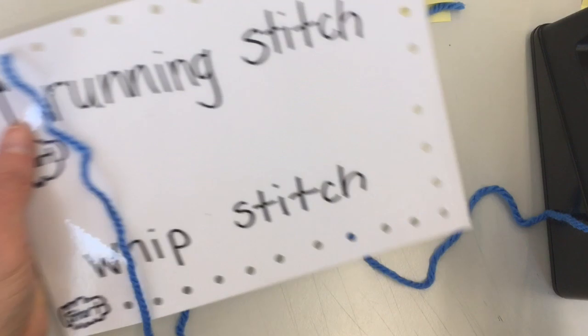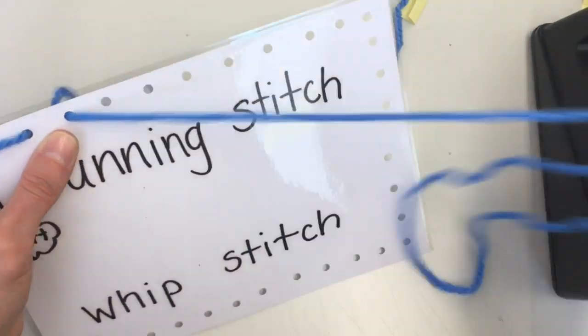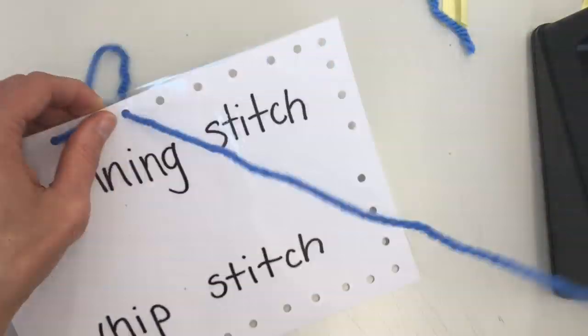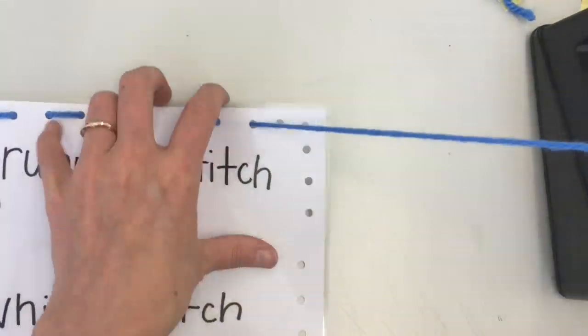Now turn it around, and you can continue stitching. Put the needle away from you to go back, and then towards you, and you just keep repeating this away and towards you.